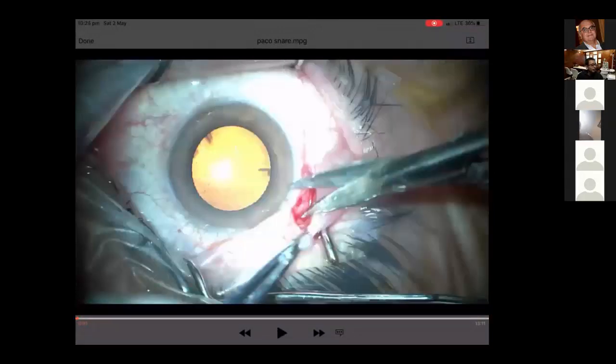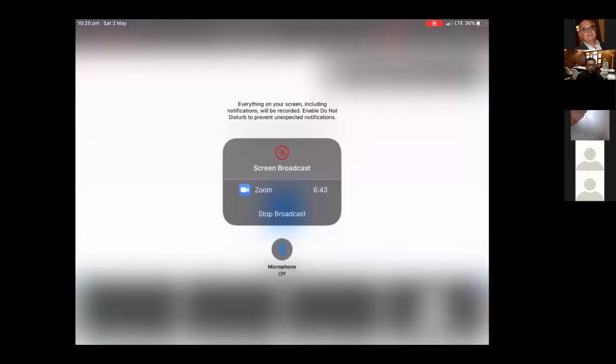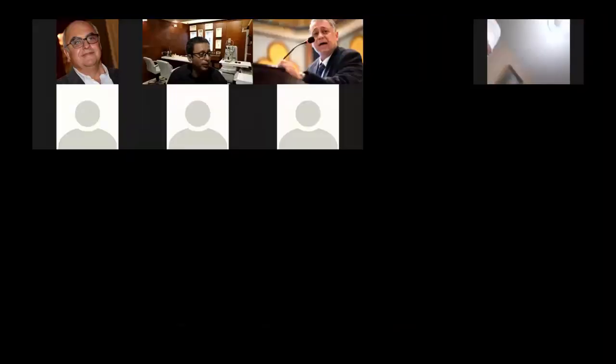Excellent. Okay, we have people asking questions like, is there a risk for the endothelium? Do you have any risk for endothelium damage? We performed endothelial cell count in such cases, and there was nearly minimal or no endothelial cell loss.